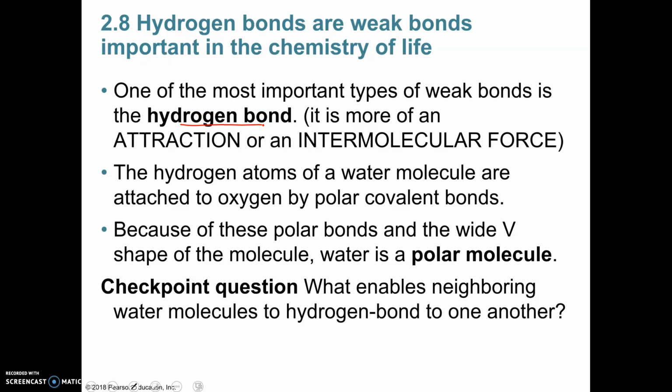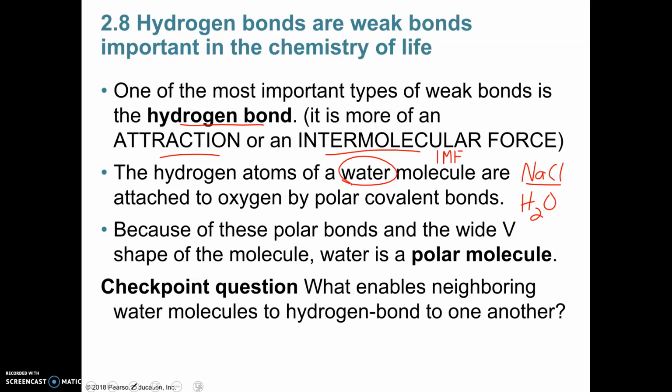But it's a very weak bond, and to be honest, it's considered more of an attraction or something called an intermolecular force, or sometimes that's called an IMF. Because unlike an ionic or a covalent bond that holds a compound together, like NaCl that has a chemical formula, or H2O that has a chemical formula, hydrogen bonds do not create compounds. What they are is weak attractions between two molecules. Specifically, the example we're going to use is water, because water specifically makes hydrogen bonds with other water molecules. But water is not the only thing on the planet that can make hydrogen bonds.